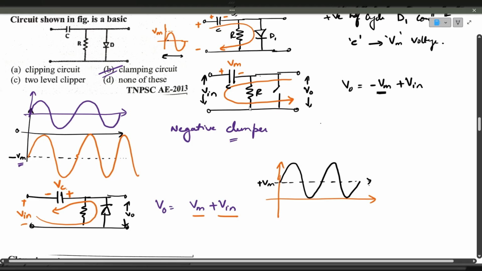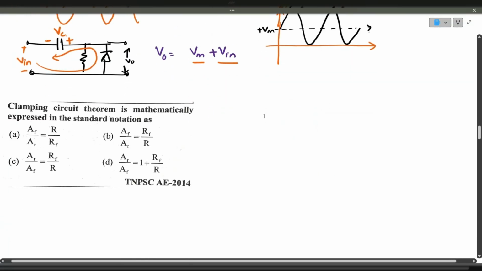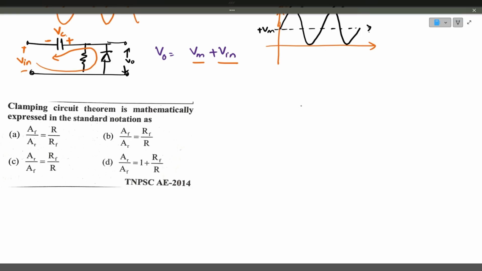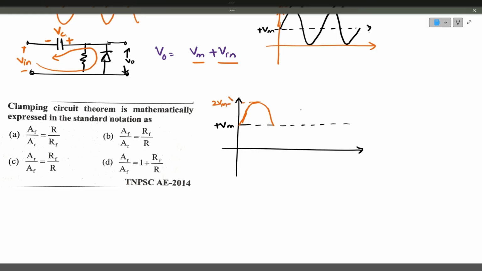Hope you understood this. Now, in this concept, we can continue this explanation. If you observe carefully, there is one more question followed by the output voltage waveform for the positive clamper. This is 0 and this is a new base, that is plus Vm. The positive half cycle goes practically till 2Vm minus the diode cut-in voltage. So here negative, it will go till cut-in voltage. This is the cut-in voltage of the diode.